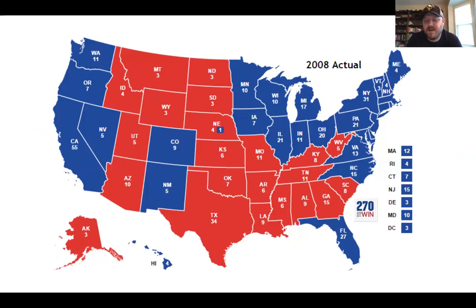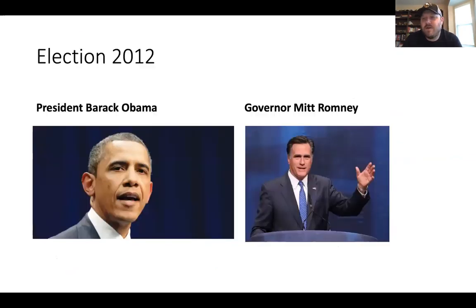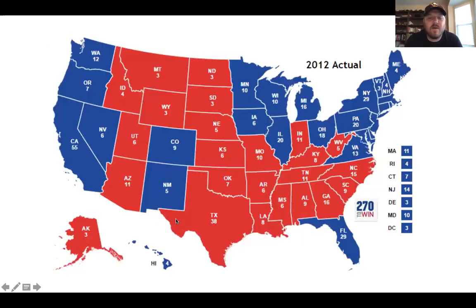So now we go 4 years later, Barack Obama running for re-election in 2012 against Governor Mitt Romney. Now Senator Mitt Romney from Utah. So Romney is still in the government these days. In 2012, Romney was not successful in defeating Barack Obama for re-election. Again, you look at some of those same states. I don't think he was able to flip any of the states, but I think he kind of maintained voter turnout. Thus, Obama was a 2-term president.